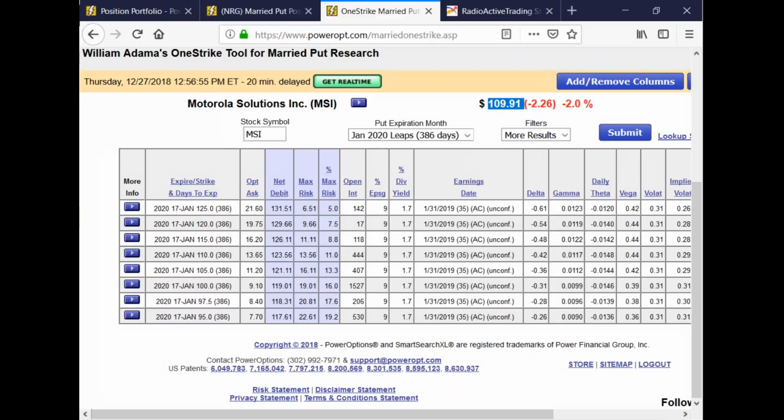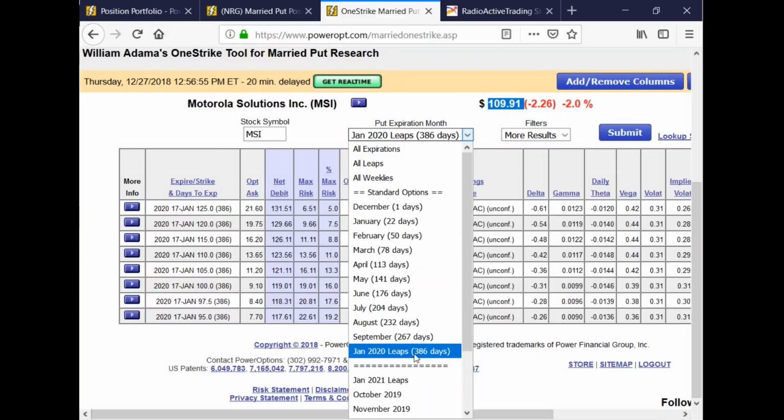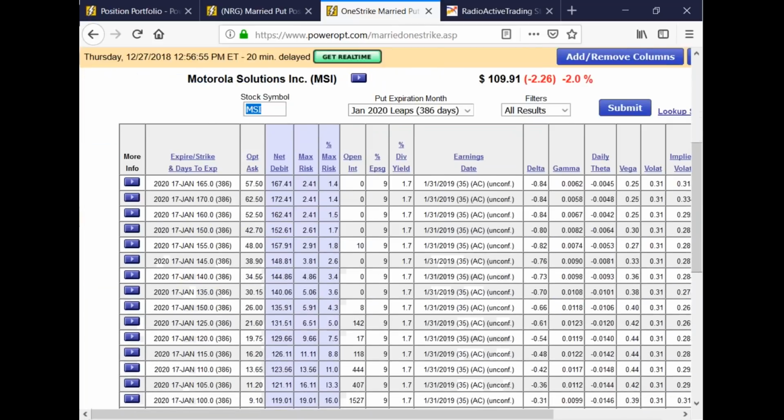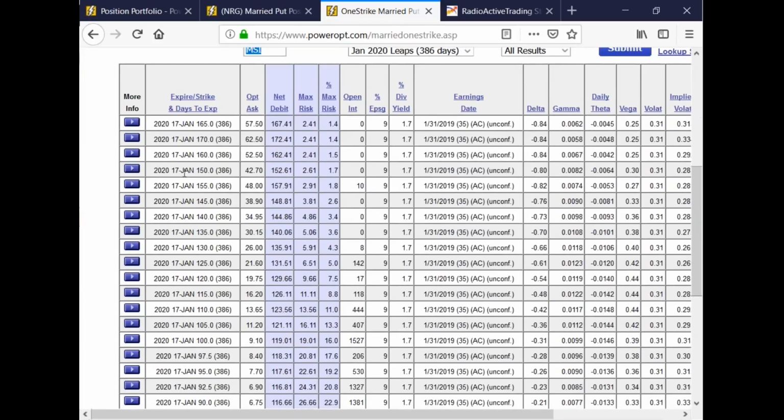You were thinking of going to, I'm sorry, I want to just shift to all results. My apologies, Doug. Let's go to all results. Let's open it up. Your 150 that you mentioned, 42.70 in price, it's roughly 45% in the money, carries a risk of only 1.7%. You get filled at a little better midpoint, you might be lower than that, only 1% risk.